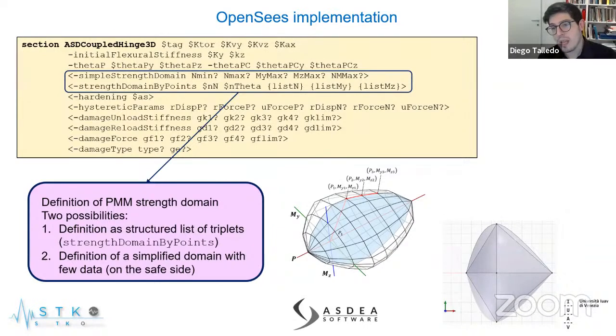Of course, this can be somehow complicated. We will see later that in STKO we developed a utility that creates all of that for us.